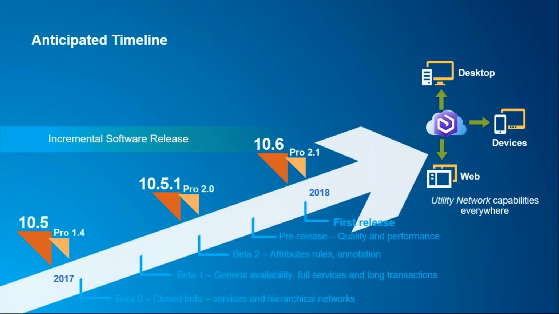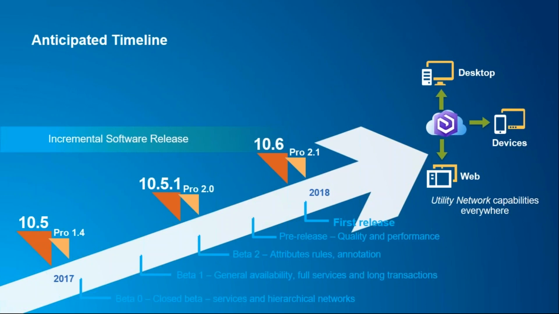So that's kind of the end, and we'll open it up for some questions here in a minute. Just on the timeline, you will see a beta 1 come out very shortly, within the next couple of weeks. There'll be a beta available for you, and you'll have to sign up to an early adopter page, but this will give you access to the water, electric, and gas data models. So it'll give you access to the utility network and a lot of its capabilities, as well as the tools to lay down and start manipulating and extending the utility network data model.